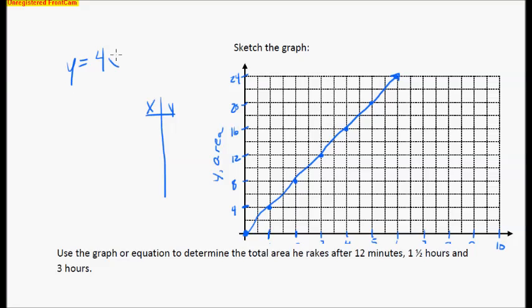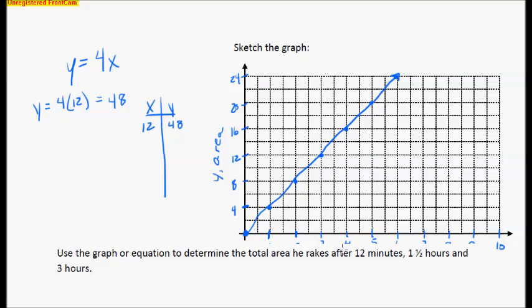The equation is y equals 4x. Well, what they're giving me is the minutes, so that is my x value. All right. So what if I plug in a 12 into this equation? Well, I'd get a y value of 48. All right, so he could rake 48 square units. All right, whatever that units was, I forget what it was. Whatever units they're using of yard in 12 minutes. So I could put that right here under my column chart here.